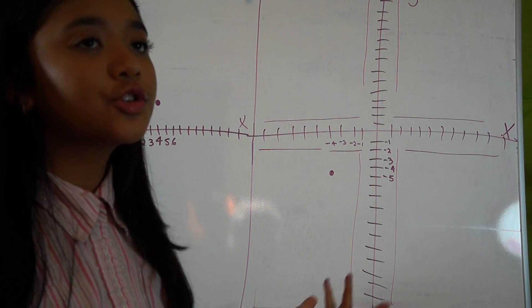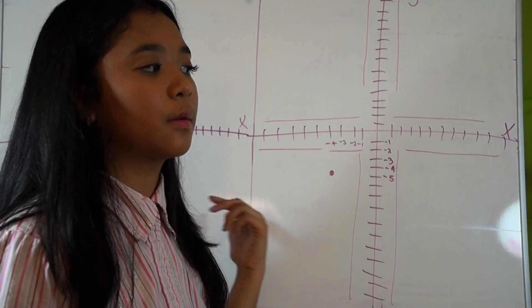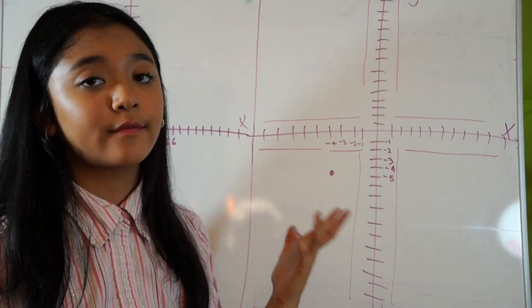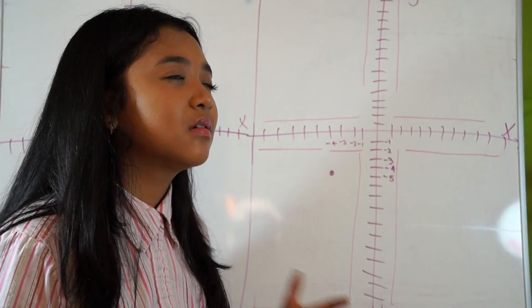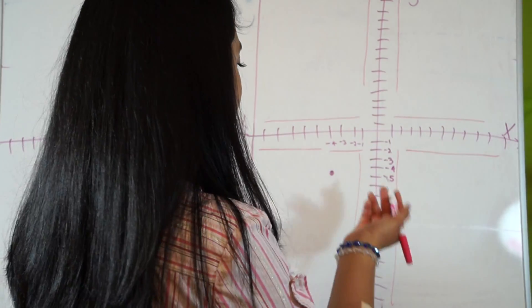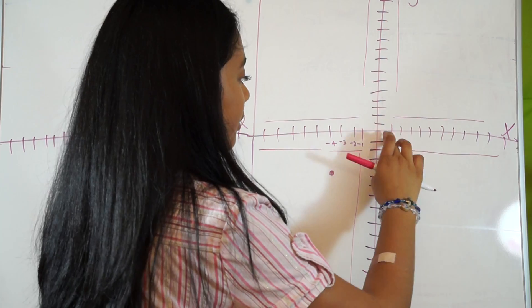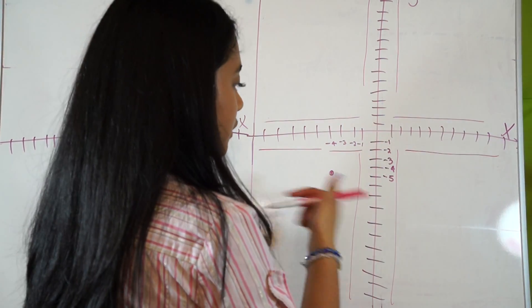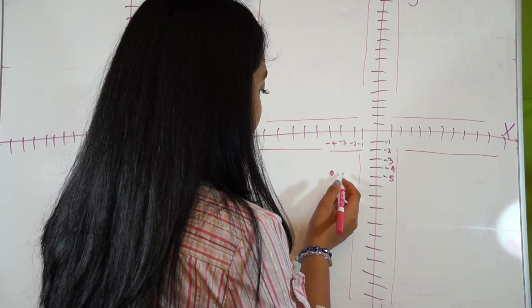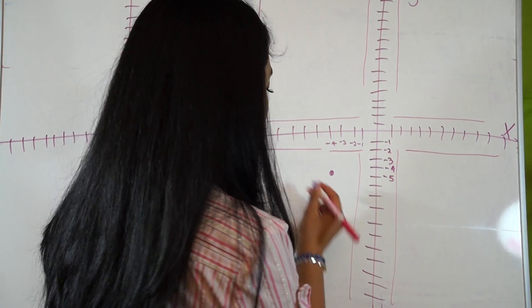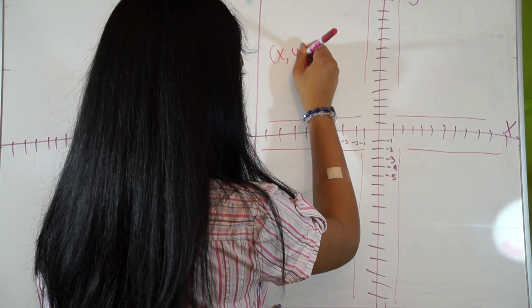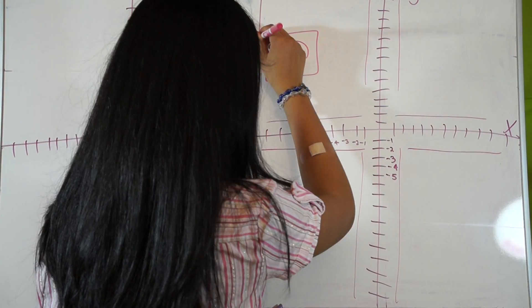So when your teacher asks you to find the x, y coordinate on an x and y graph, you may be like how? Well here's the thing, here's what you do. So here you've got the positive numbers and the negative numbers. In our first example we have this dot here. So we wanna find x and y, and that is our main goal, is finding our x and y coordinate.